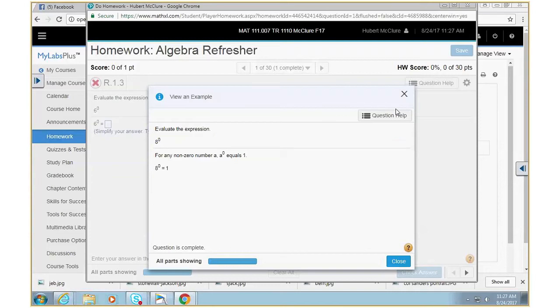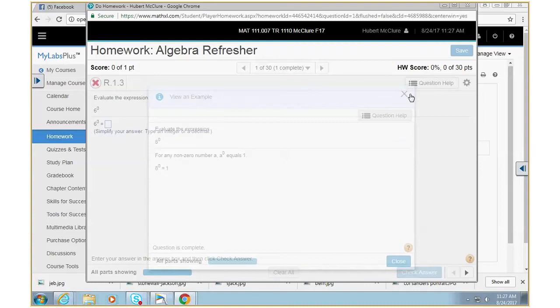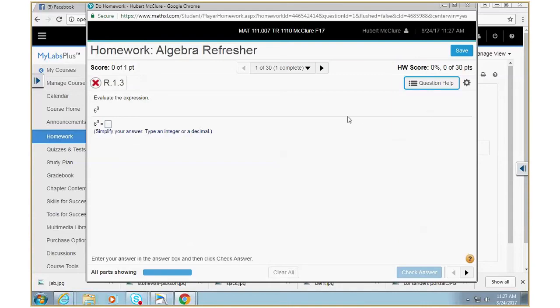All right? So, for some of you that are familiar with the material but just have forgotten it, you would use the View an Example. People that have not seen the material, or haven't seen it in, what is it, 1,000 years, 100 years? Some of y'all say y'all been out of school 100 years. Those of you that have been out of school for a long time, or out of algebra a long time, you might need Help Me Solve This because you've never seen it or you haven't seen it in 100 years.